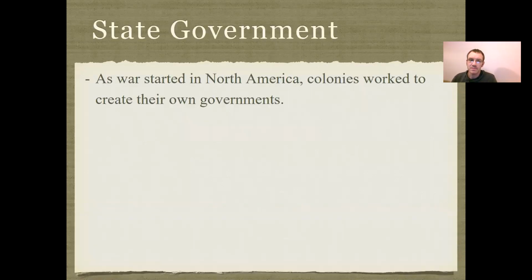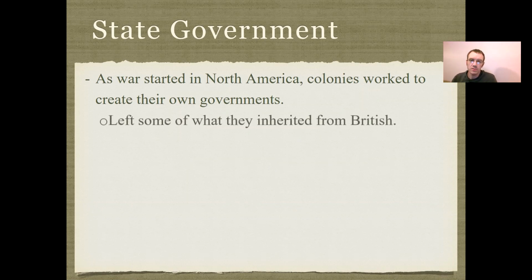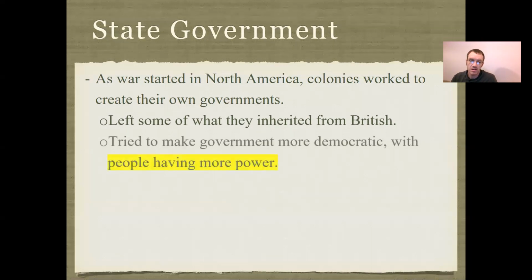All right, to begin. The Revolutionary War is won. Woo! America is now a country, and so it has to figure out what it's going to do. At the statewide level, we see that the former colonies, now states, create their own governments. Number one, they keep some of the things that the British had. Britain had a parliament, for example, where there were some representatives. America's going to keep that idea. They're just going to have more representatives. So some ideas stay.